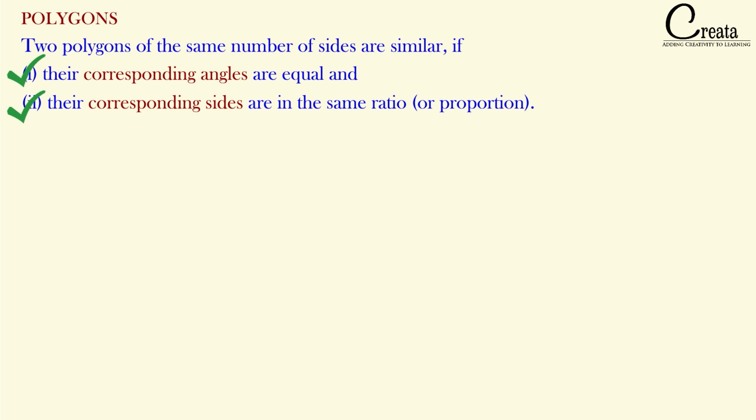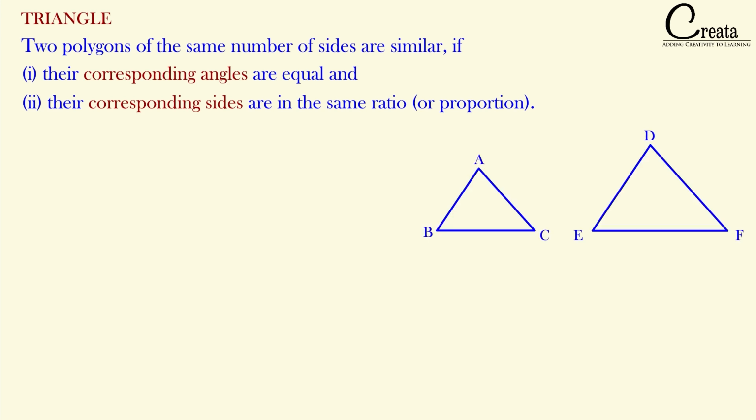And in this chapter, we are doing the concept with respect to triangles. So triangles are also a type of polygon. The basic form of polygon is a triangle. So in the triangle also these conditions apply, that is the corresponding angles should match with each other and the ratio of the corresponding sides should also match with each other to show that both the triangles are similar to each other. But triangles have a certain additional property: we do not have to check both the conditions every time. We have three criteria specially for triangles.